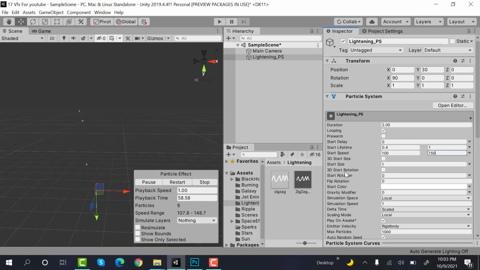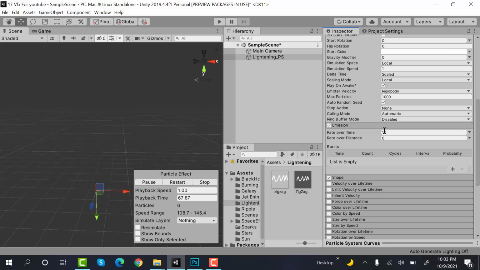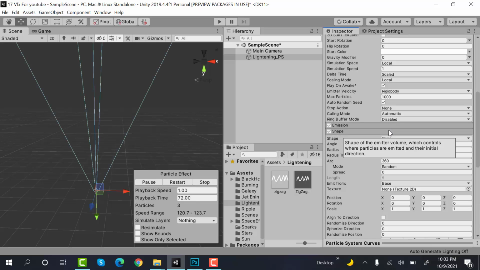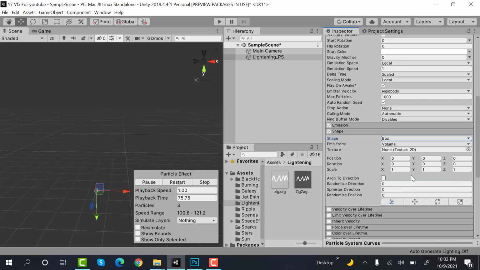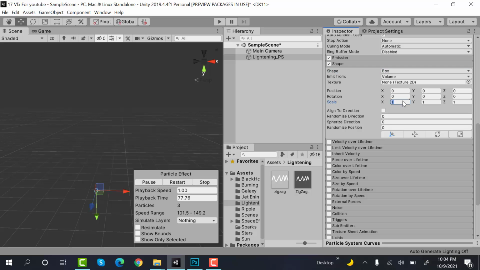Size would be random between two constants and the values will be 0.1 and 0.08. Now emission would be 5 and shape will be a box. The size of this box is going to be 30 on X and 30 on Y.